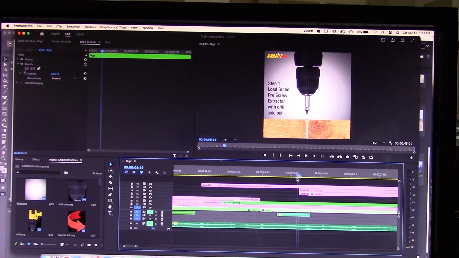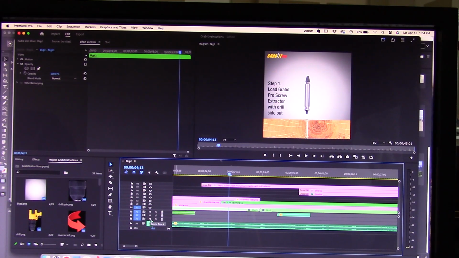Now, you can see here that I time different things differently, so that, for example, the head of the drill comes down into place, it slides into place, and it's just one picture laid right over the top of another, right? And then I have the drill tip come in conjunction with the sound effect, which happens right there.